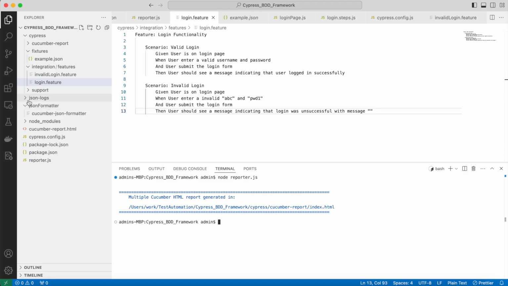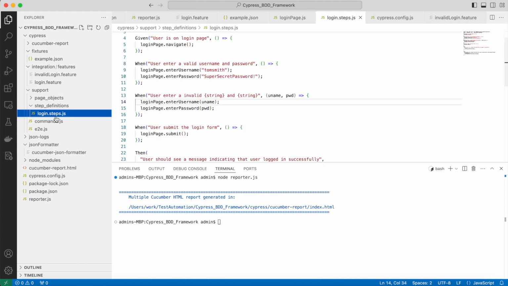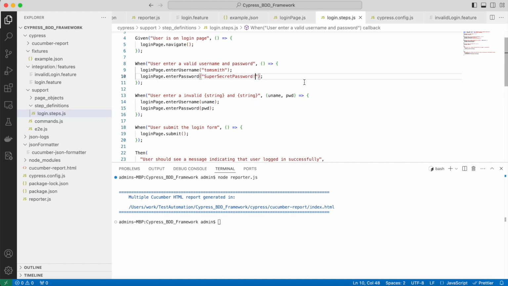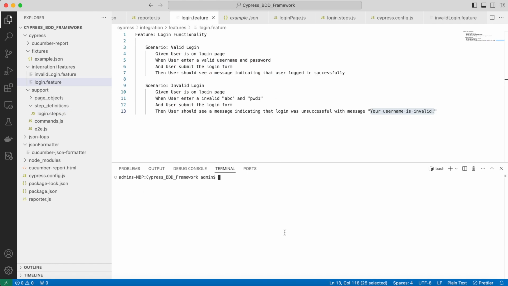I just want to show you one failure scenario. In the support step definitions, Tom Smith here, let's fail the initial login one. Now I'm running again, npx Cypress run.